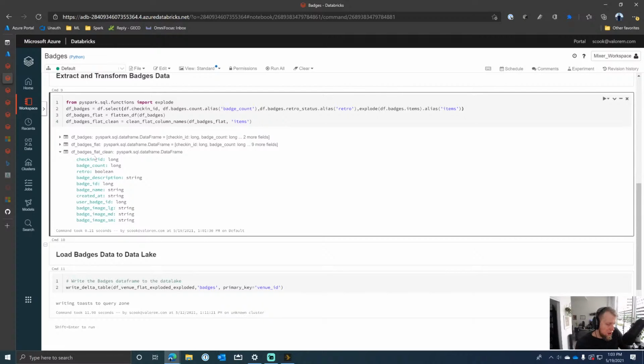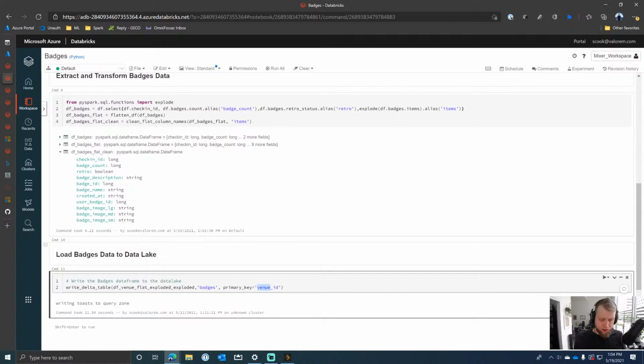Now, this should be a table for just badges. It shouldn't have check-in ID. So we're going to have to modify that. So this should be badge ID.